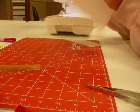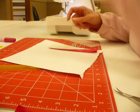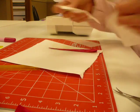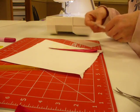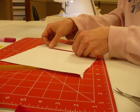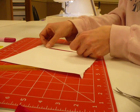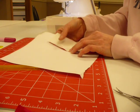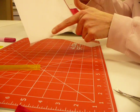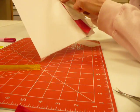And I actually have my stitch length too long right now, so I'm not going to be able to use this. But then you take your next piece of fabric, line it up right on that edge with 1/4 inch at least over each side. So this is my next sew line when I finish this unit. This is my trim line. You want to have at least 1/4 inch beyond your trim line.